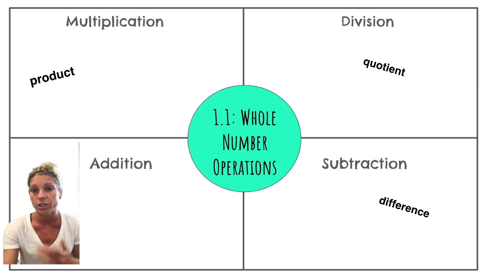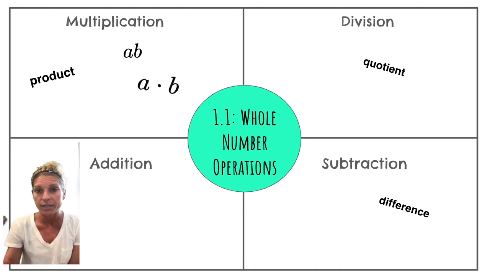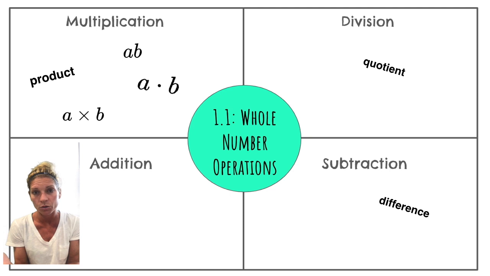Now, multiplication can come at us in a lot of different forms. One of the forms is whenever you have a letter and a number next to each other, or 2 letters next to each other, and there's not an operation sign in between those 2 terms, that is multiplication. We can also have a times b represented by a dot in between the 2 variables, or numbers, or a variable and a number, or we can have our multiplication sign, which we are very familiar with.